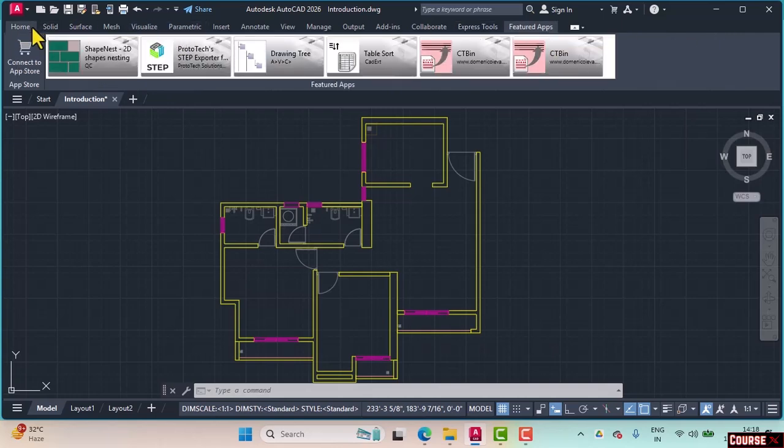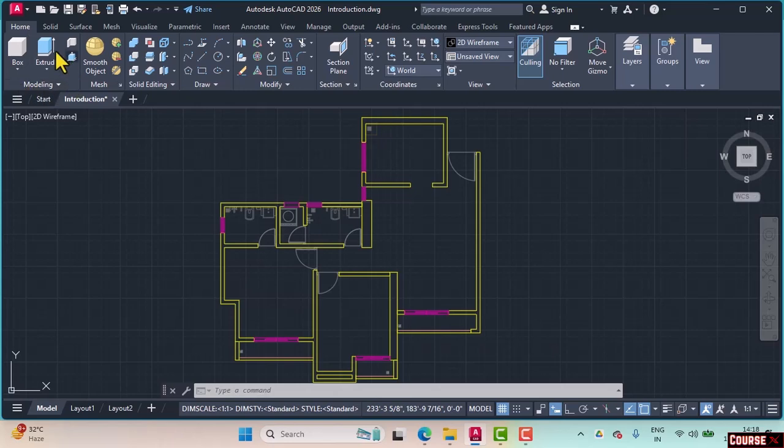Now in each of these tabs you will see further panels. For example, in the home tab you have the modeling panel, the mesh panel, the solid editing panel, the draw panel, the modify panel, and so on.